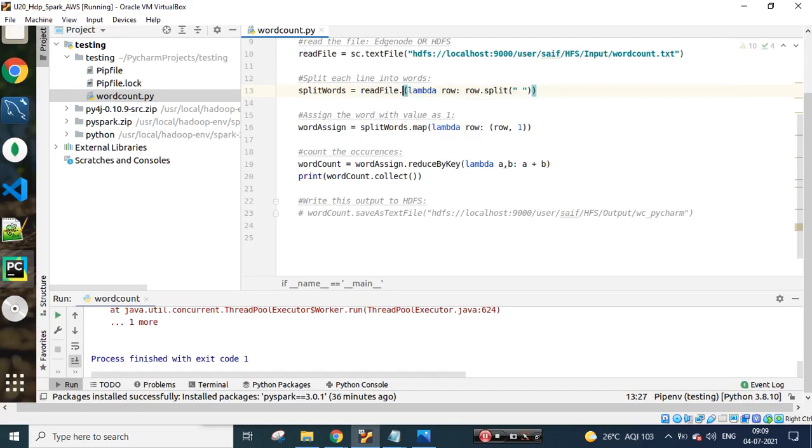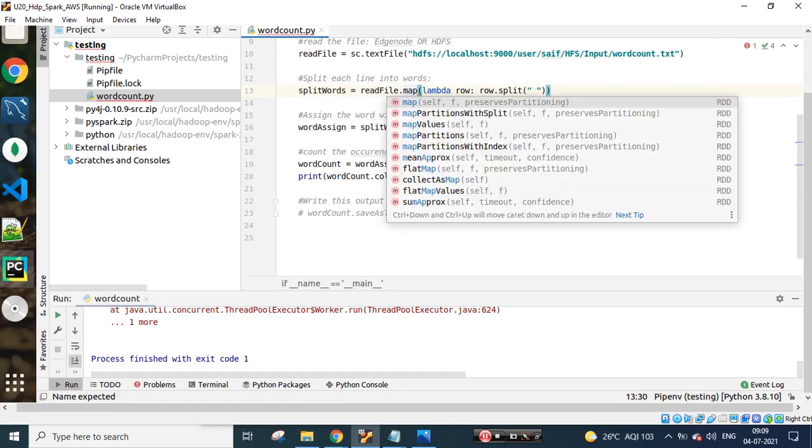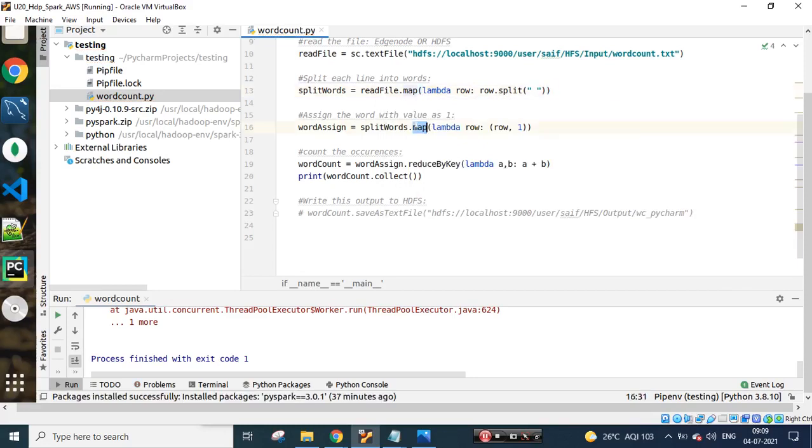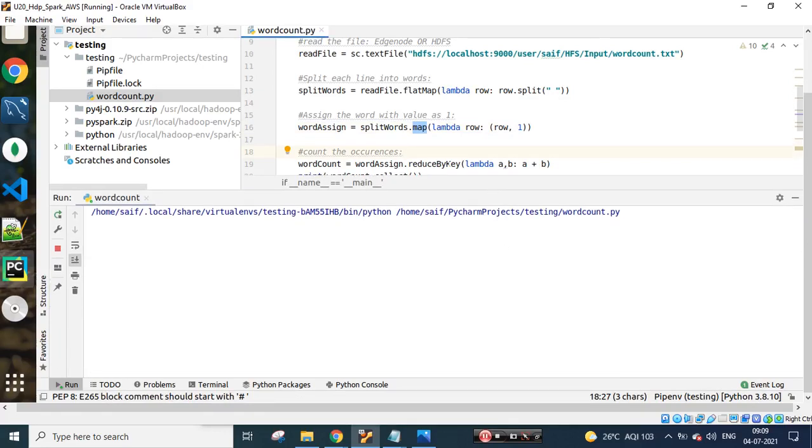So the first one is good. First I'll try to split the data. After that, when I'm trying to map, that is mapping correctly. So I think the splitting should be flat map. Yeah, I'm making a mistake over here. So the data will be available in each row, which means my data would be flattened first on the basis of this delimiter. That's where the flatten will happen. After flattening the data, I am trying to apply my map logic. So I'm assigning the word, and now we should execute this and see what the error or output is.